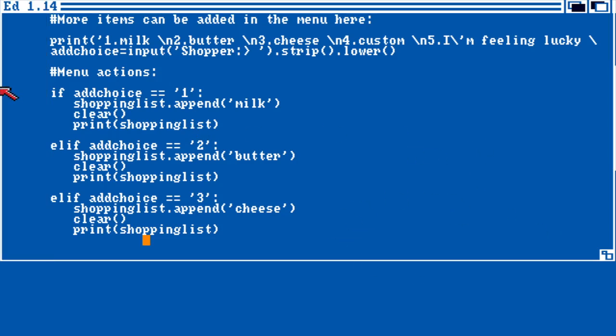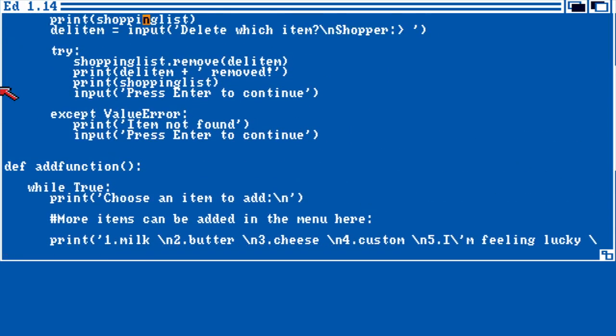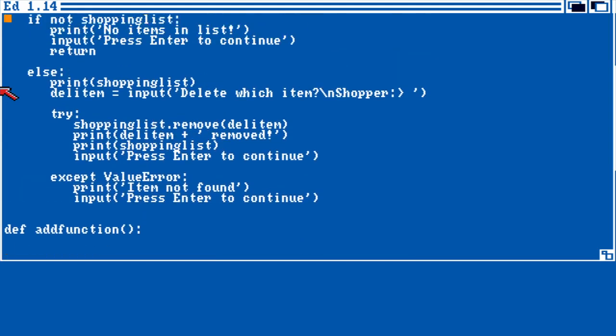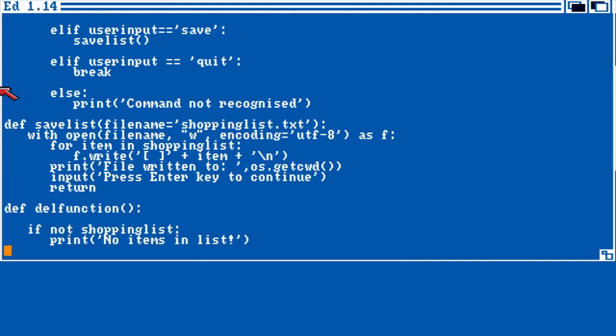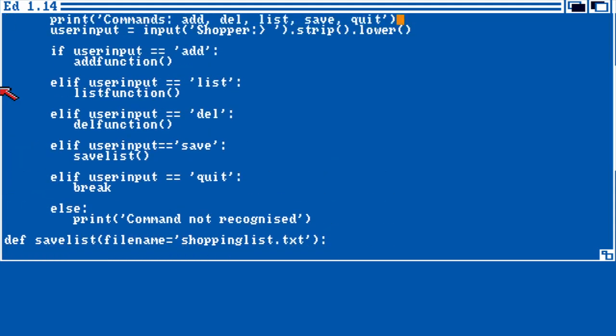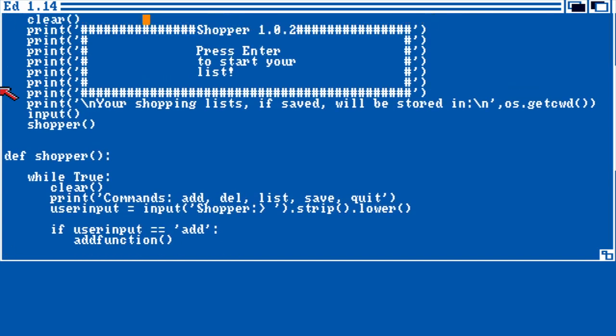Okay, so this is my development environment that I'm using for writing my Python programs. It's Edge 1.14, running under WinUAE via Amiga Forever. So it's a nice development environment because it's distraction free.